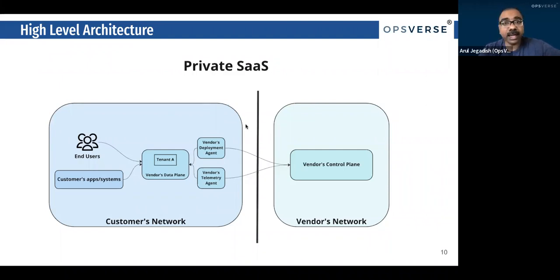Given where the cloud native landscape is, given how mature Kubernetes and other tools are, we really see that the time for a model like private SaaS has come, and we'll see more and more customers opting for private SaaS instead of SaaS or self-hosted. We'll see a lot of people moving to a private SaaS type environment. Right on. Yep, I get that same feeling.